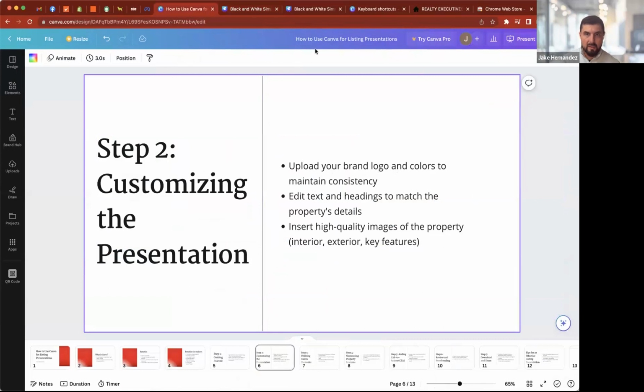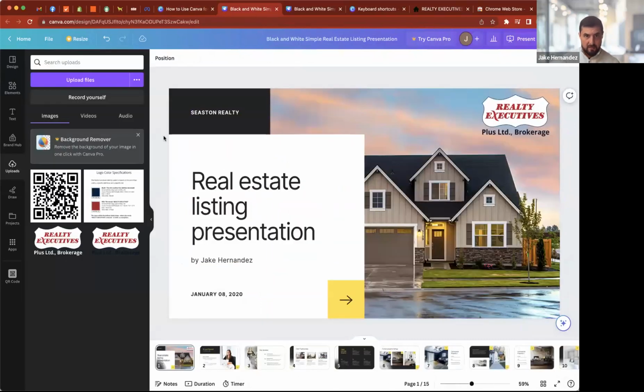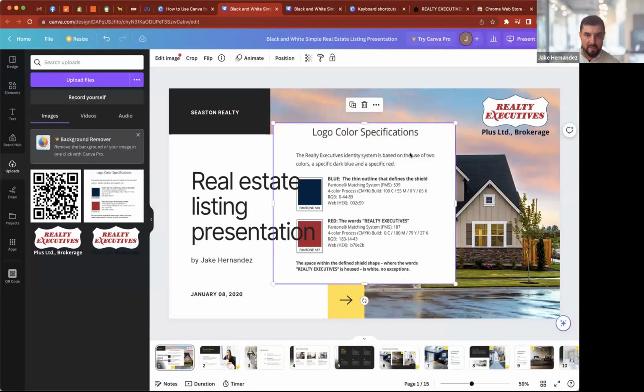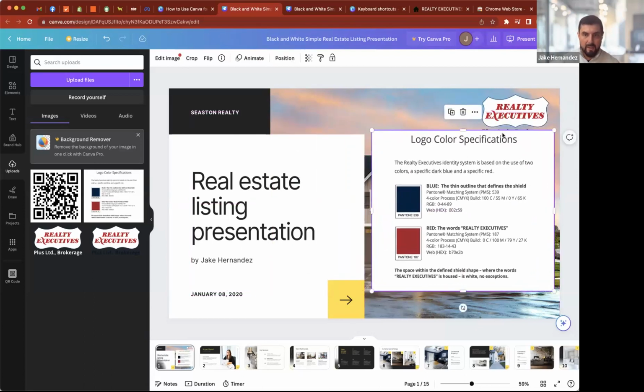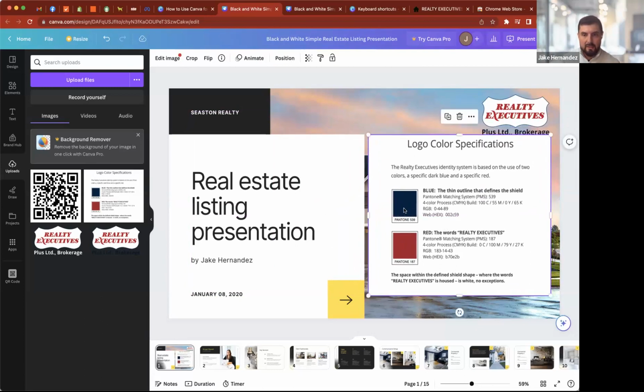So we already uploaded our logo, and now we're gonna change our colors to match our brand. So this is where I teach you guys how to go around creating your branding hub if you don't want to have a pro version of it. So what I would recommend is you upload an image that has your branding colors already in it, like this one. I grabbed this from the PDF file that I shared on our chat, and it has our blue and our red for Realty Executives.